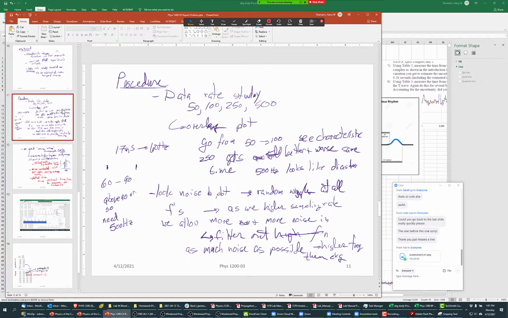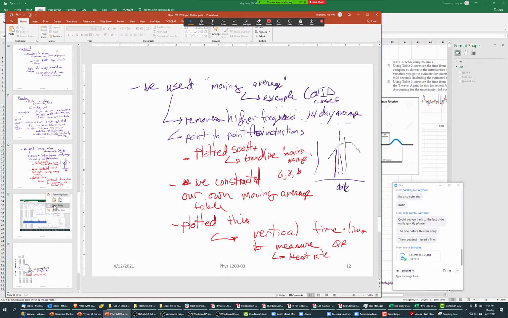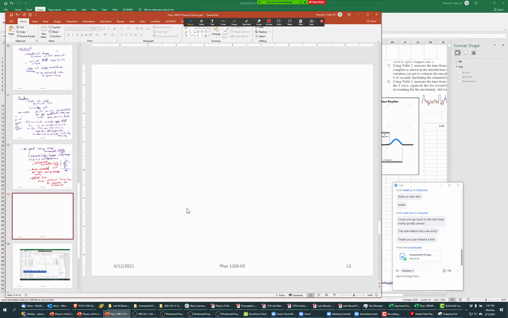data rate study overlay plot, right? So then, analysis, results. Oh, look at the time. Okay, so we have the data rate overlay.